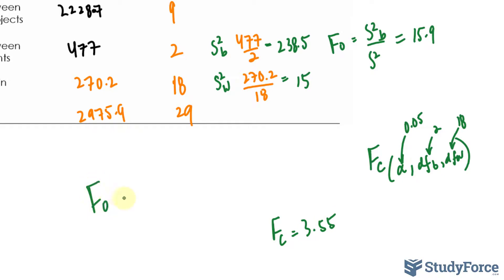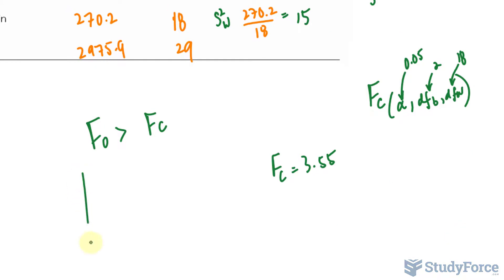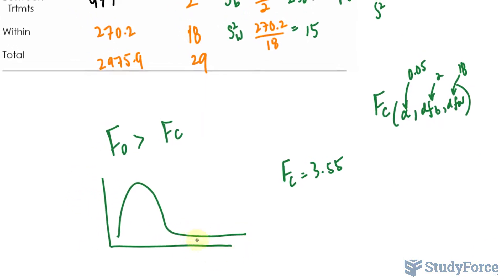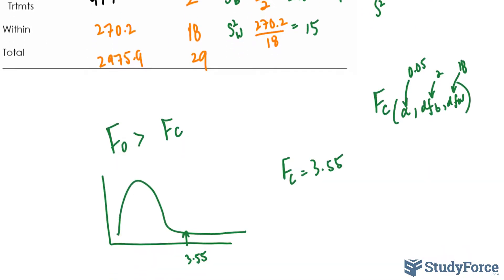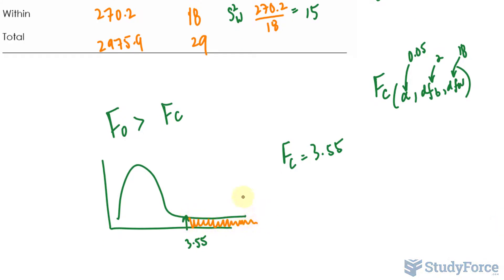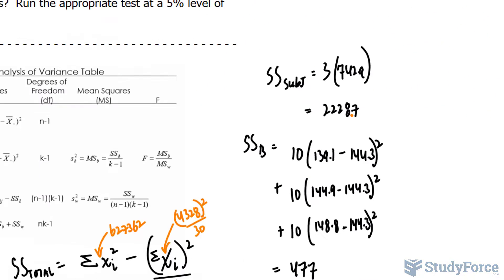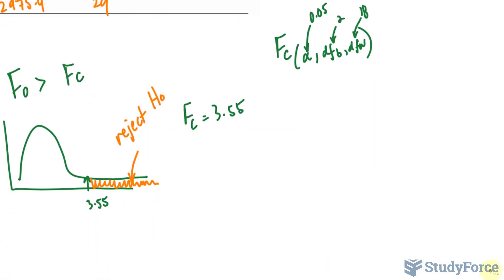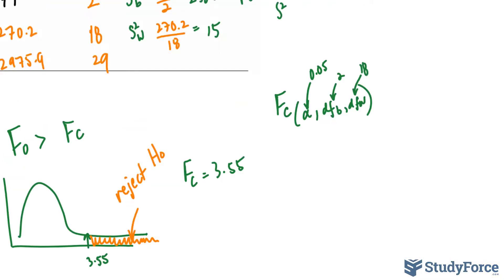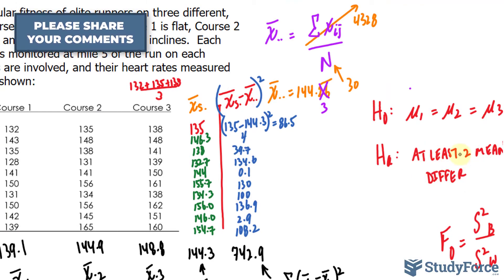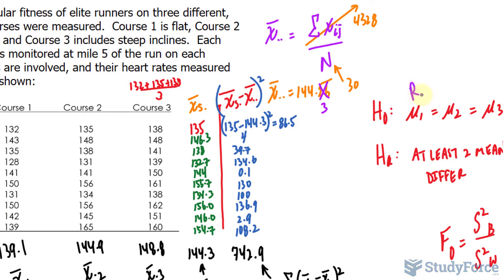Now take a look. F observed is much greater than F critical. Showing this on an F distribution table, F critical, let's say is over here, 3.55. The fact that we have it at 15.9, this means that it falls in this region called the rejection region. If it falls here, then we reject the null hypothesis. We reject the null hypothesis in favor of the alternative, which was that there's at least two means different. The reason why we can do that is because we have sufficient evidence at 95 degree significance level to conclude that there are at least two means different. So we reject this because we have enough evidence to favor that one.